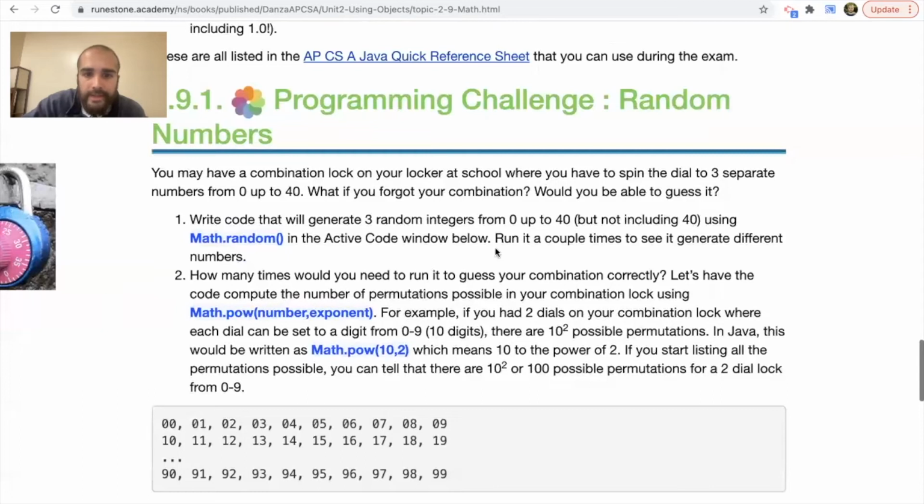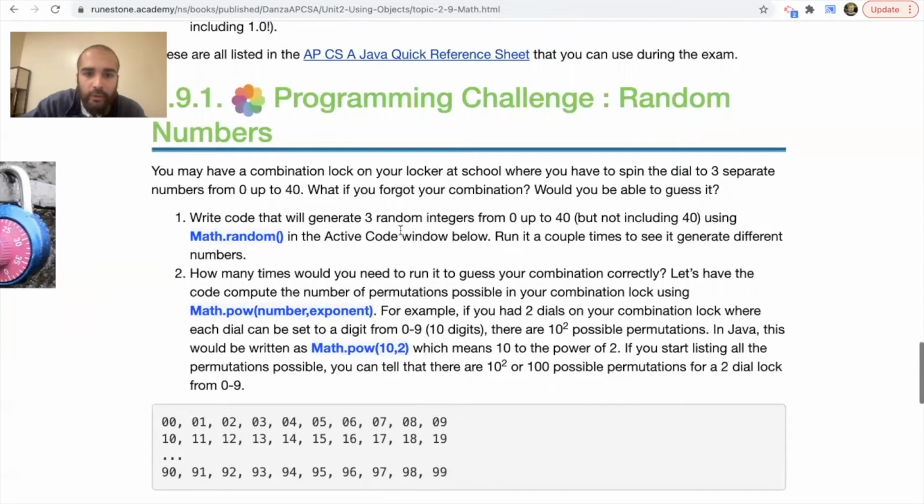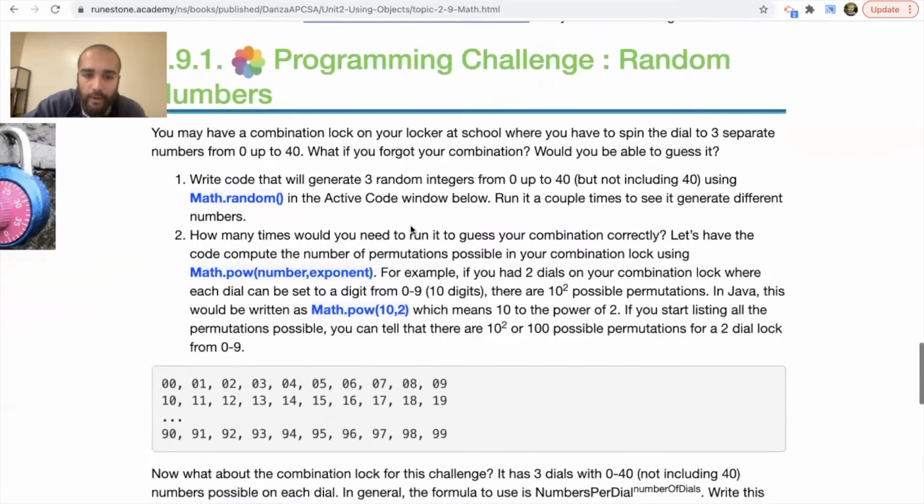Okay, it says write code that will generate 3 random integers from 0 up to 40, but not including 40, using Math.random in the active code window below.